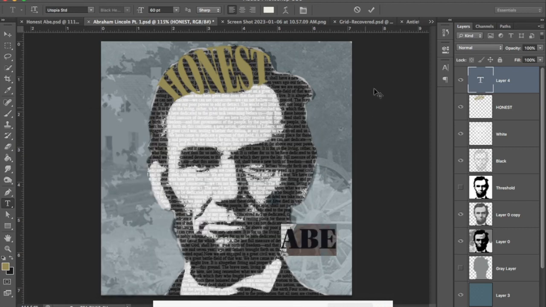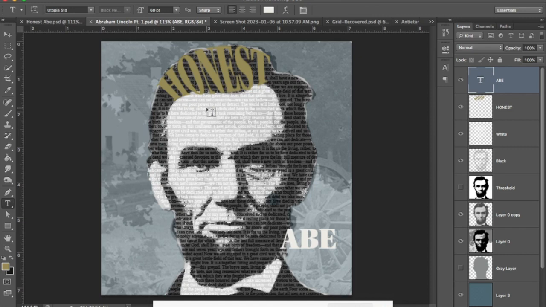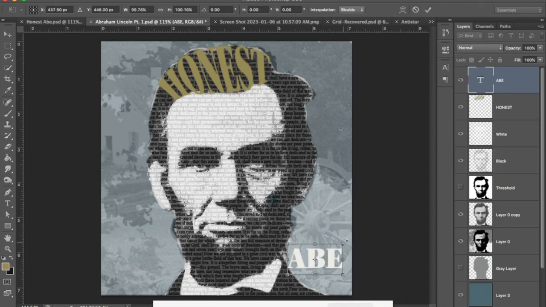Let's click OK on that. Yeah, I feel pretty good about that. So free transform again. So I can put it down here in this area, get it as close to that space or shape to fill that area as possible.